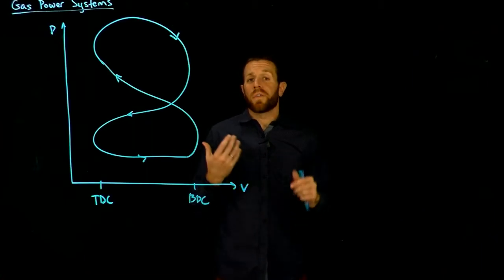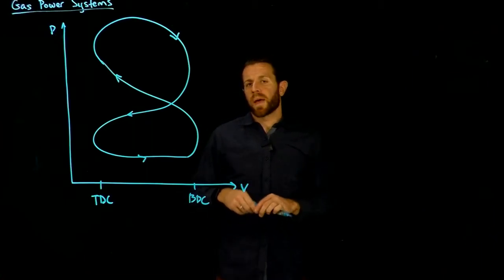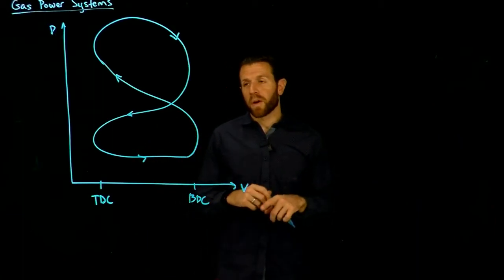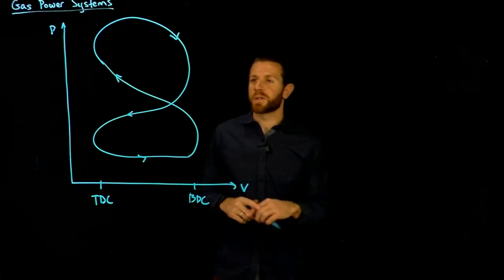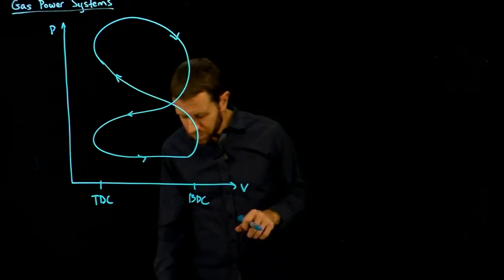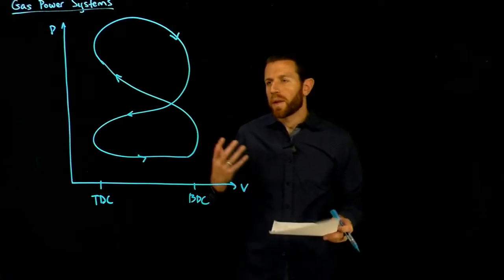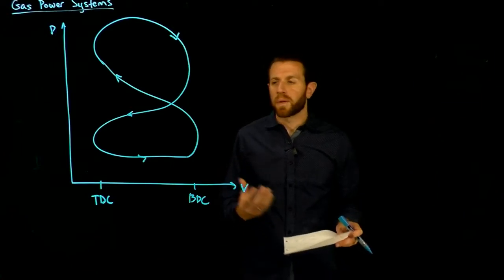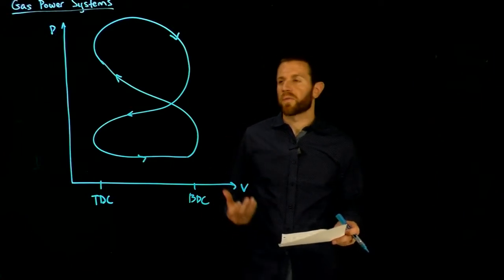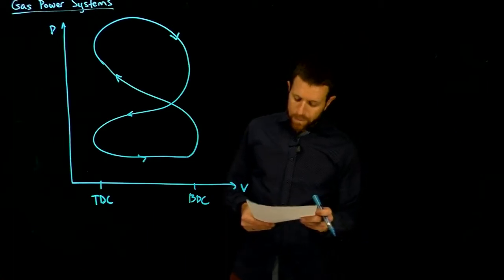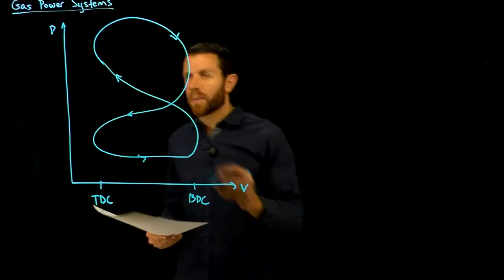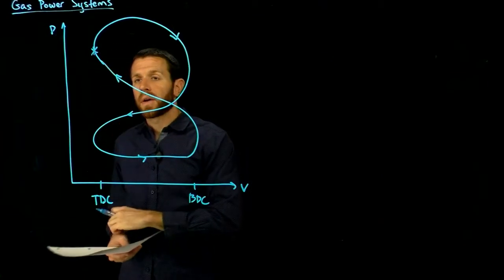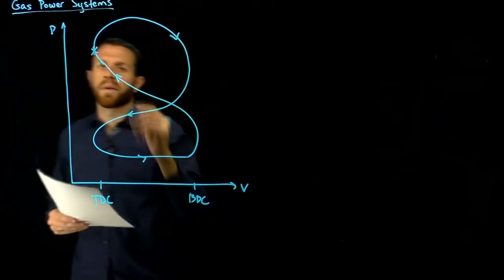All right, so a four-stroke internal combustion engine has a cycle that looks something like this on a PV diagram. I would certainly recommend you consult your book for perhaps a better rendition of what this actually looks like. And they probably give you quite a detailed description of what each process is in one cycle of a four-stroke internal combustion engine. But let's think about it this way. Let's go ahead and assume that the start of the cycle is here, where combustion is initiated.